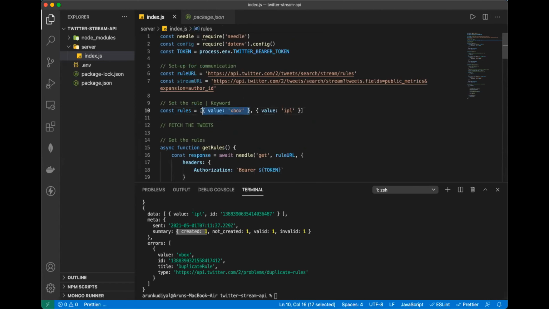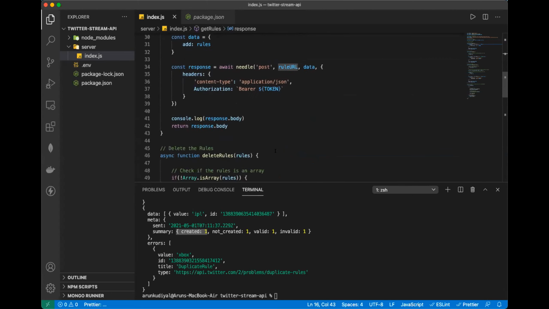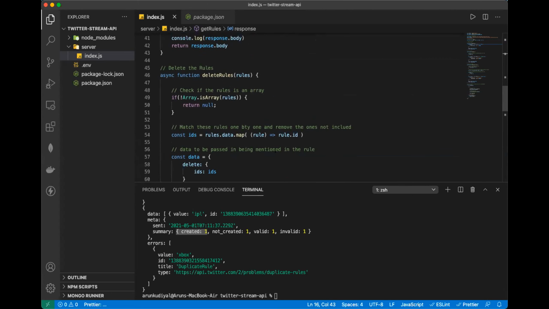It's there in the rules, right? Yeah, in the new rules, Xbox is also there now.